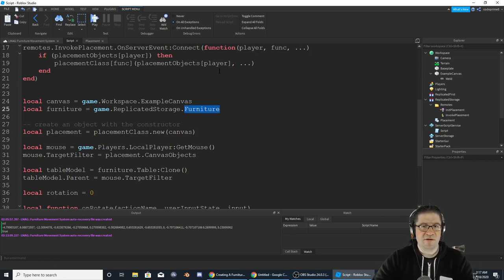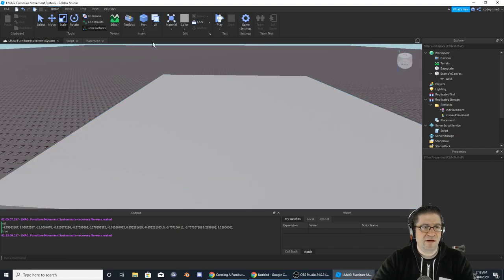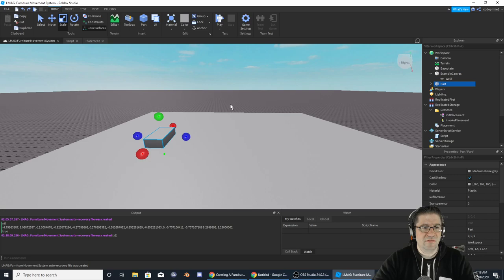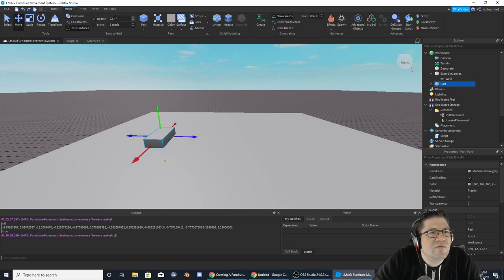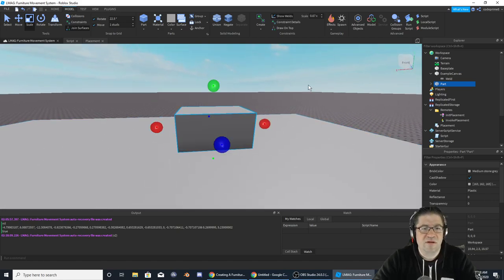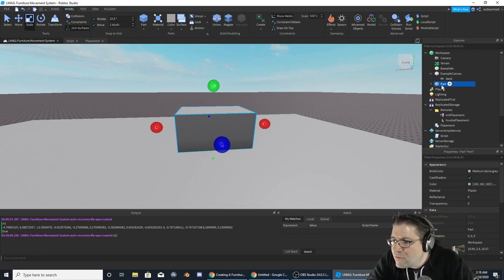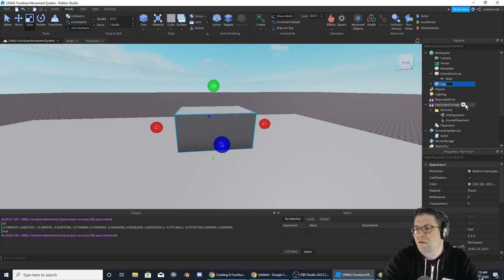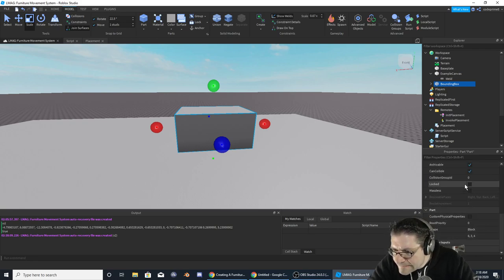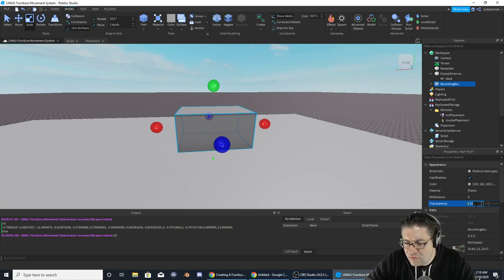So, copy. Just for fun, let's create a box here. We're going to place it up like that, over like this. That's horrible, because it's not exact. Let's go back to modules, and we want to constrain. There we go, one, two. This is going to be the bounding box. So let's call this BoundingBox, and we're going to make it non-collide. CanCollide is false. Transparency is going to be 0.25 or 0.1 or 0.75. There we go, that's better.